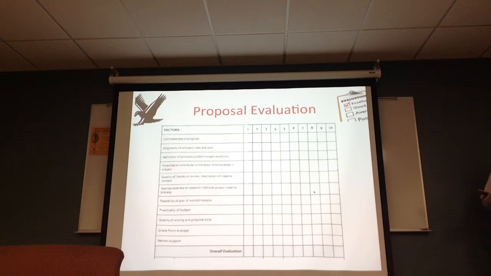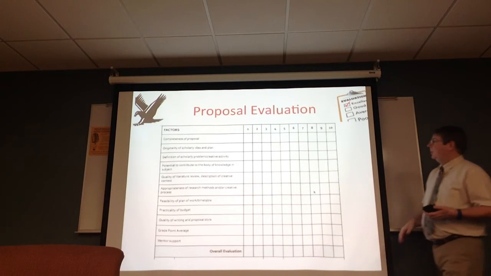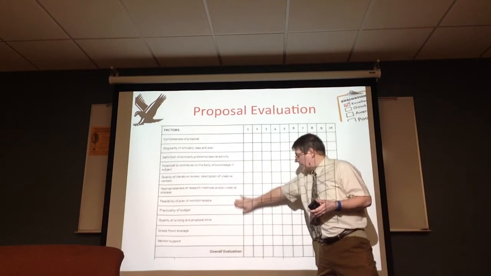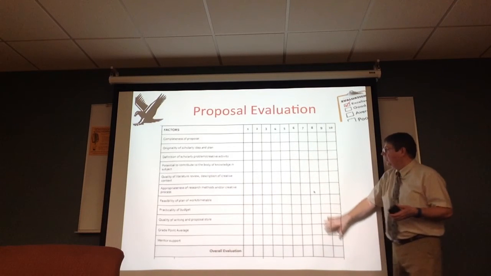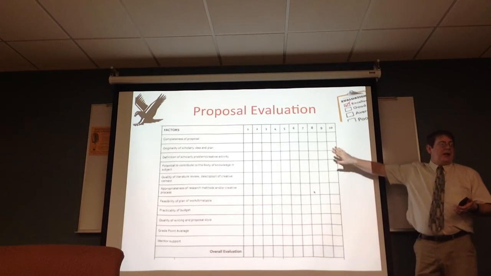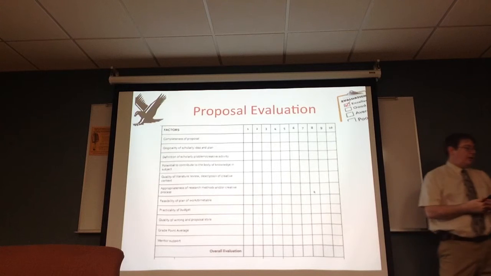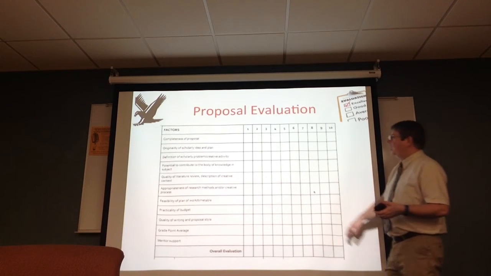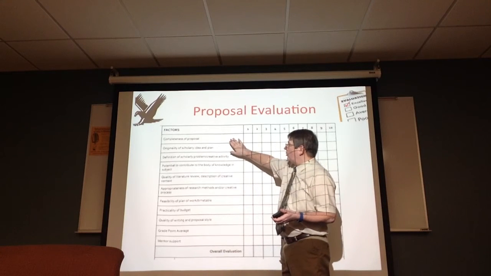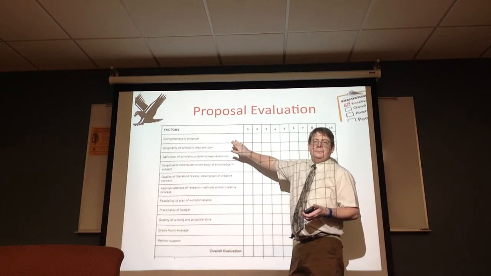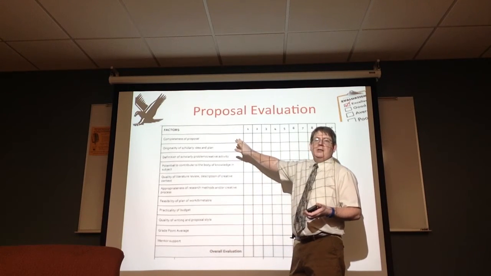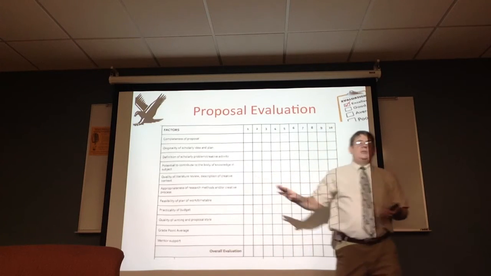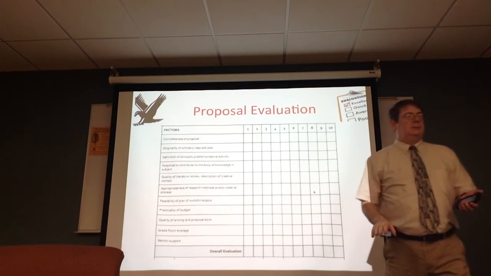But we have a rubric, so to speak, of the factors that we take into account and how we rank them. These are actually weighted a little bit. Not everything is equal weight. I don't have that one up here. That happened last semester. But we're going to look at all these things. We're going to look at, was your proposal complete? If you turn in a proposal that doesn't have all the sections, you've made my life easy.